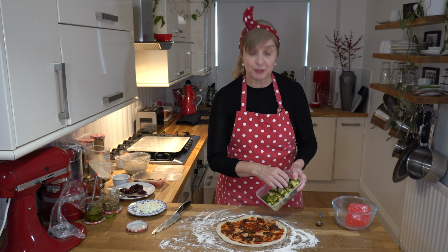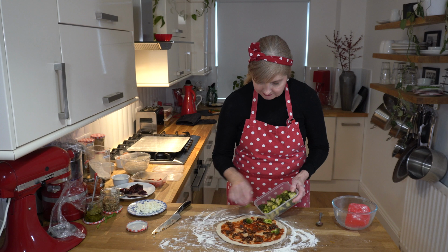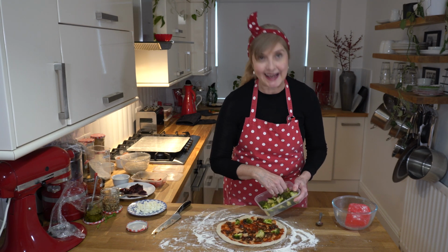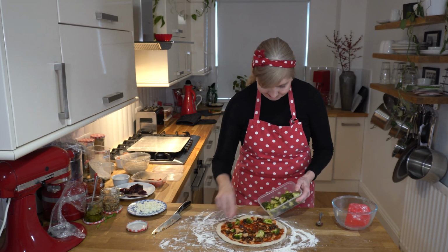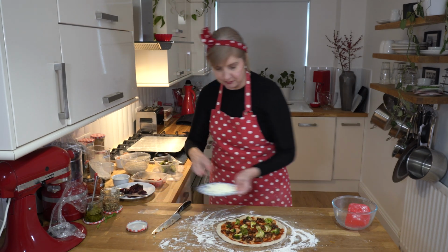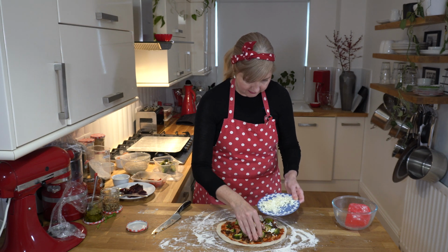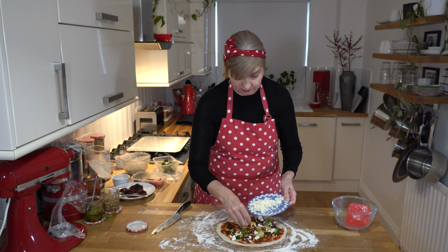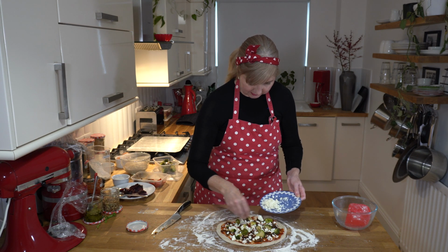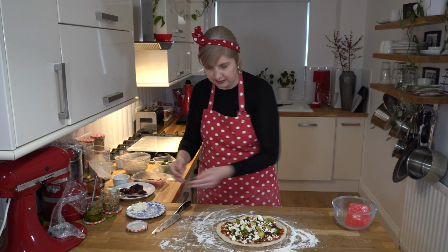And I've got roasted broccoli. I love roasted broccoli with a little bit of olive oil and balsamic vinegar, and it just tastes so delicious. I discovered recently that I can add it to pizza and have a semi-healthy pizza and it tastes amazing. And on top, I'm going to put feta cheese. I've got some crumbled Greek feta cheese here. If you're vegan, you can leave the feta off. What I love about these style of pizzas as well, they're also great cold. Just a different twist to the regular pizzas.